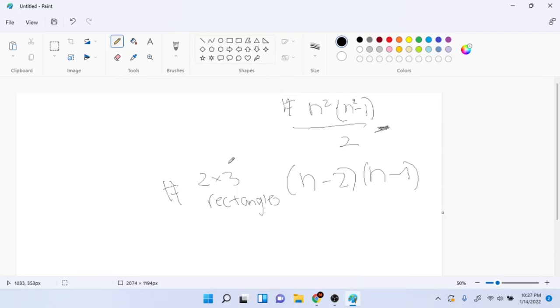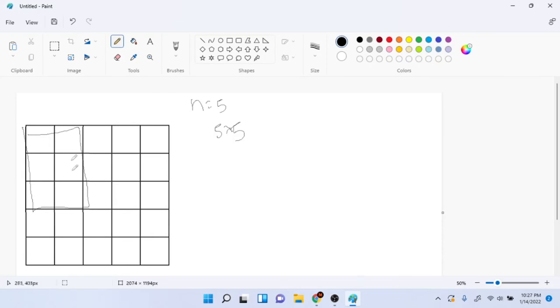So now let's count the number of 3x2 rectangles, okay? I'm going to erase this, and I'll paste this here. How do you count the number of 3x2 rectangles? Simple, same thing. Remember, this is n equal to 5, 5x5. Go row by column, count how many per row, and then generalize it for how many per column, okay? So here we have 3x2, 3x2. We have one here, another here, two, another here, three, another here, four, okay? So this is like four in one row.